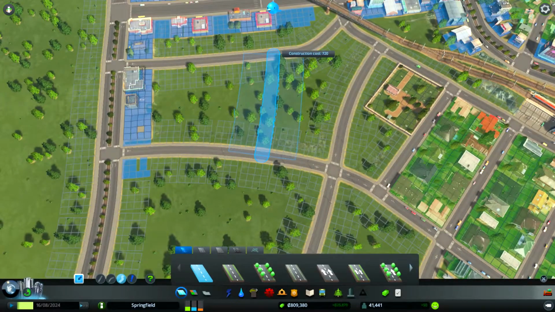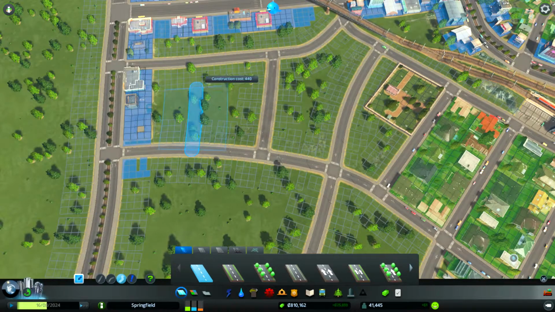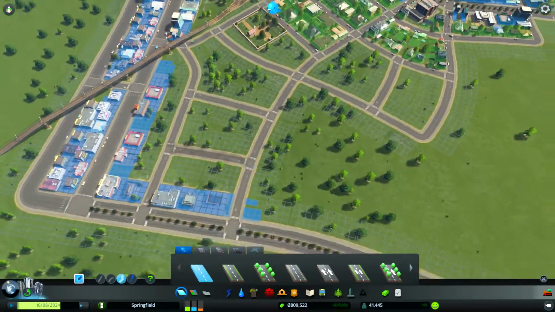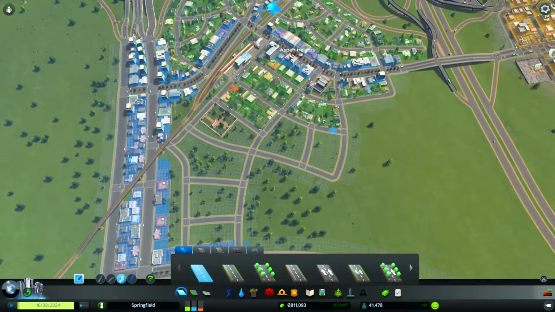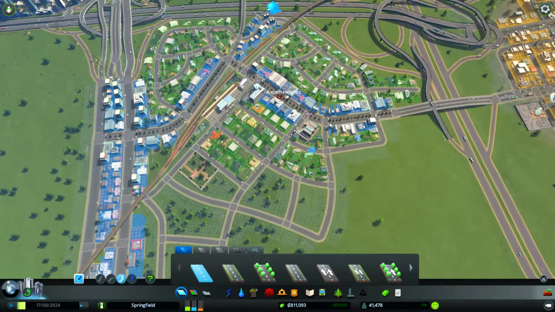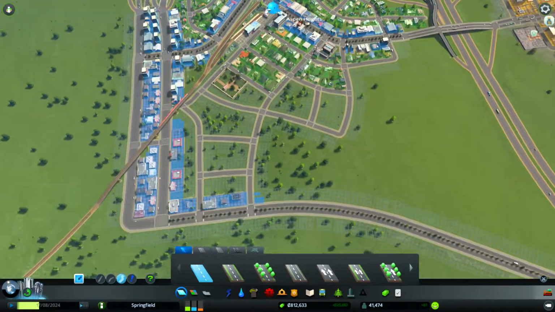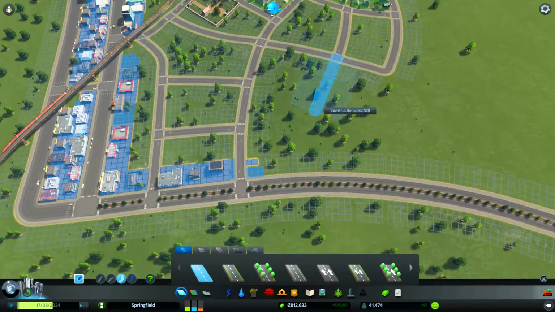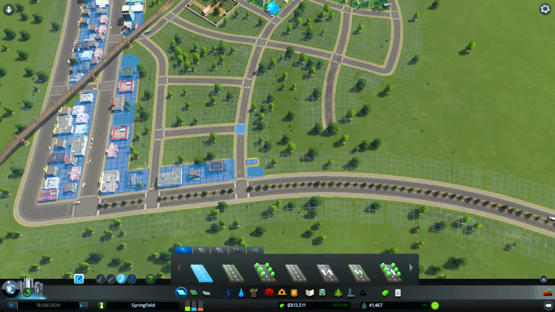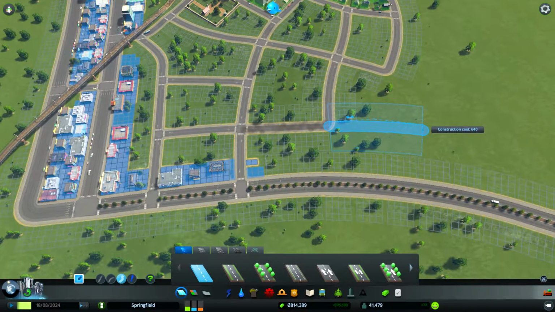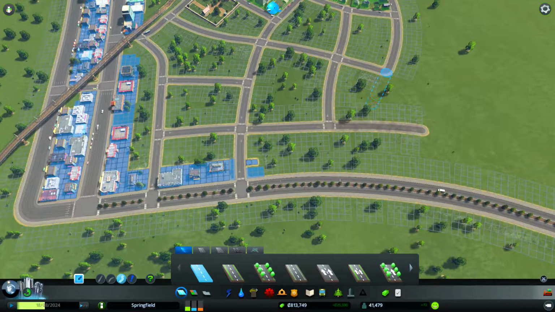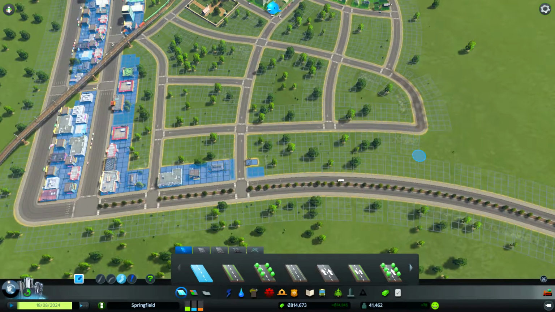And yeah, by doing stuff like this, it helps a lot. So we kind of have a grid-ish thing going. But it's not really a grid, per se. They're just kind of filling in stuff as we need it.